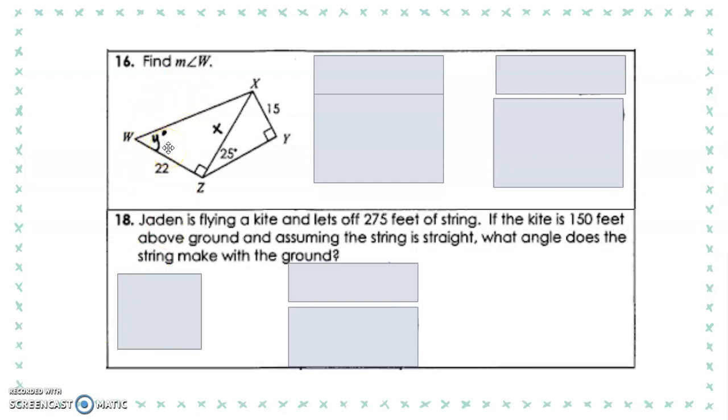If I look at the triangle that contains angle W, I don't have enough information right now to set up a trig ratio. All I have is 22. So I'm either going to need a hypotenuse side or I'm going to need my opposite side in order to set that up. If I look at the other triangle that they gave me with this picture, I do have enough information to set up a ratio. I have my angle measure and I have the side of 15, and I can use both of those setting up a trig ratio to find what xz is, what I've labeled as x, in order to then find my angle y.